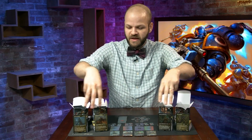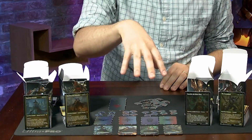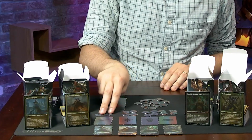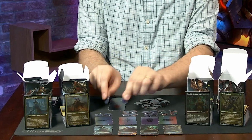And there you have it. All 4 decks, all 4 Warhammer 40k Commander decks. You have these larger foil etched tokens at the front. I popped out all of the cardboard things. There's one of the larger faction symbols and then 4 of the smaller faction symbols in each of the decks. And then a couple other things here and there, however you want to use those.